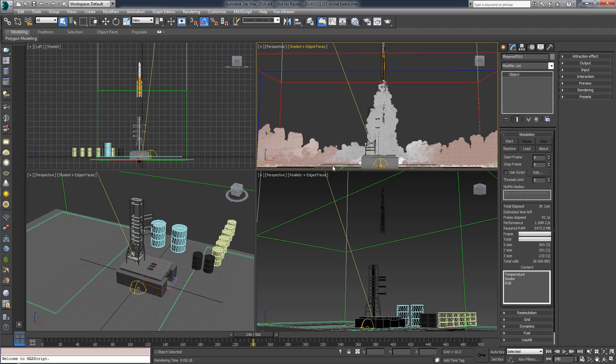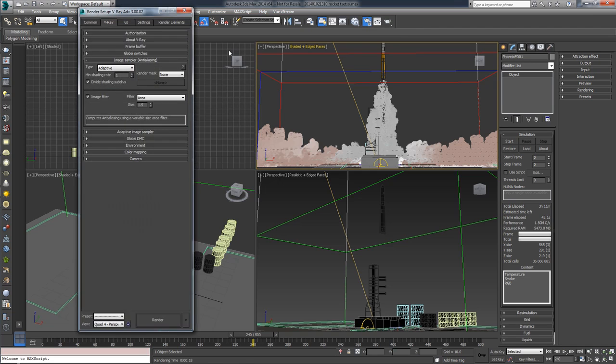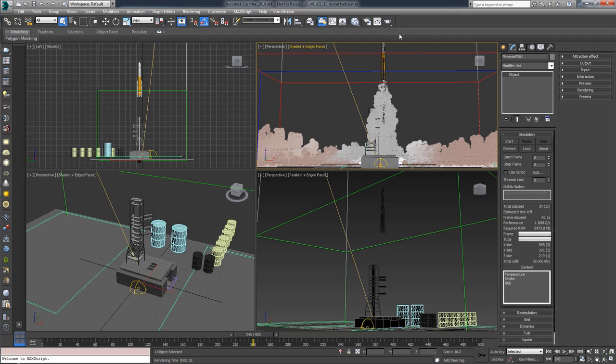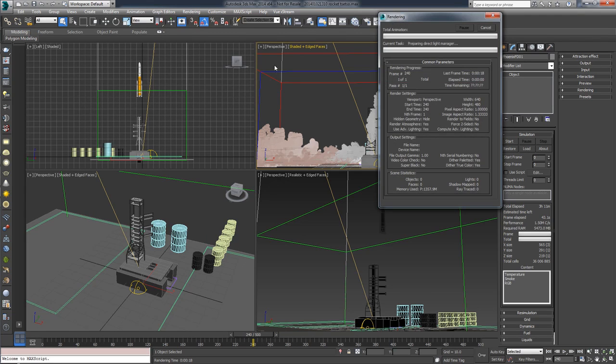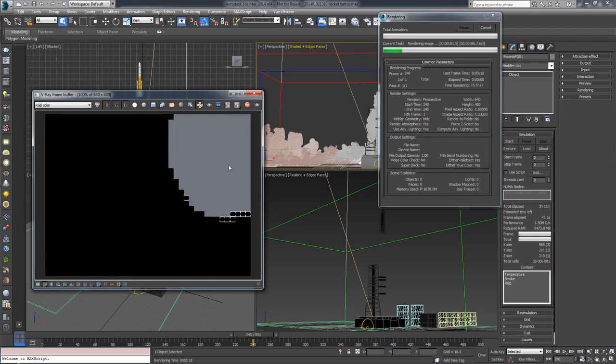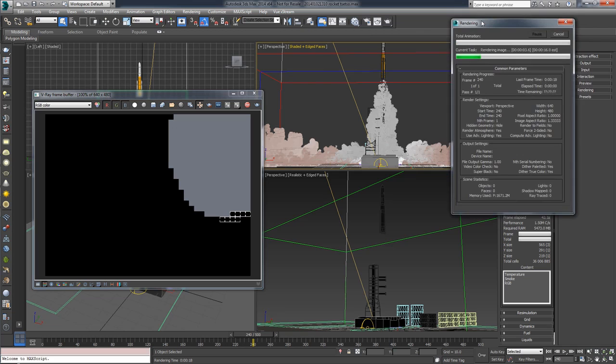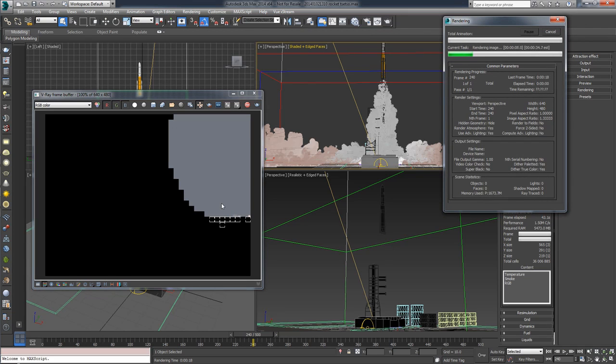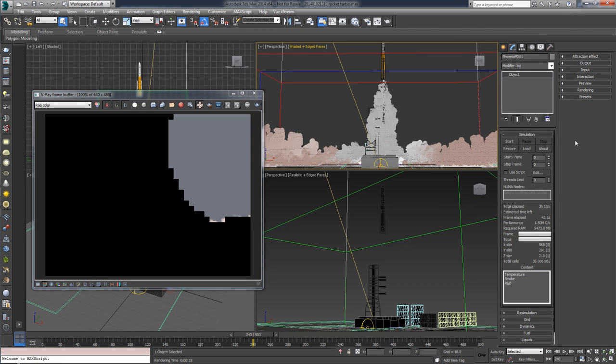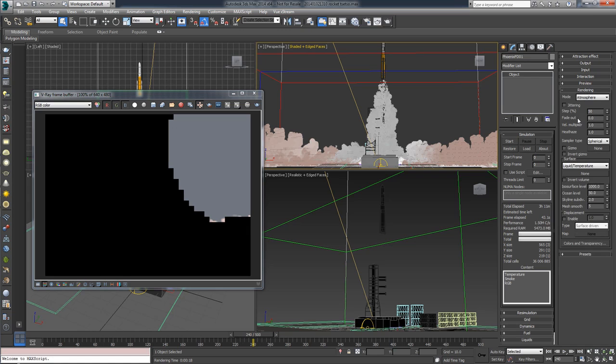So first of all, if you're using V-Ray, you might want to go to the render setup and right here change the image sampler to fixed and turn off the image filter. This will give you some boost in performance, and if I try to render this exact frame right here, we'll still see that it's going quite slow. So we still need to make some other adjustments, but it would be even slower if you were using the adaptive image sampler and the image filter. Okay, so I will cancel this and I will show you the next options right here in the rendering mode.